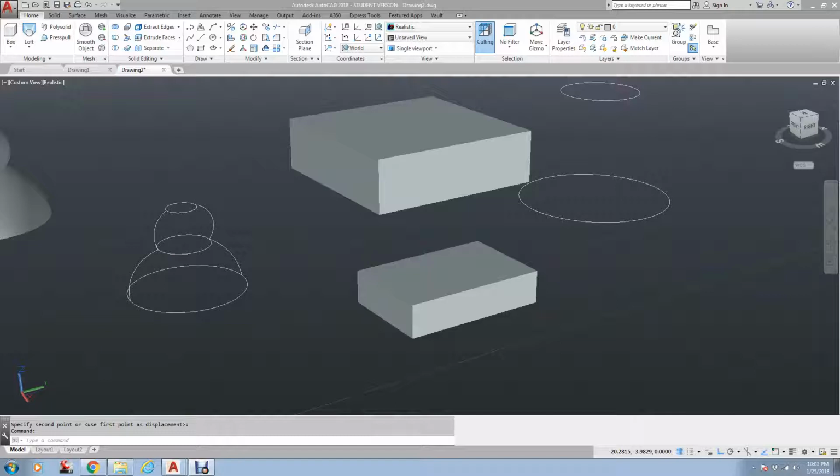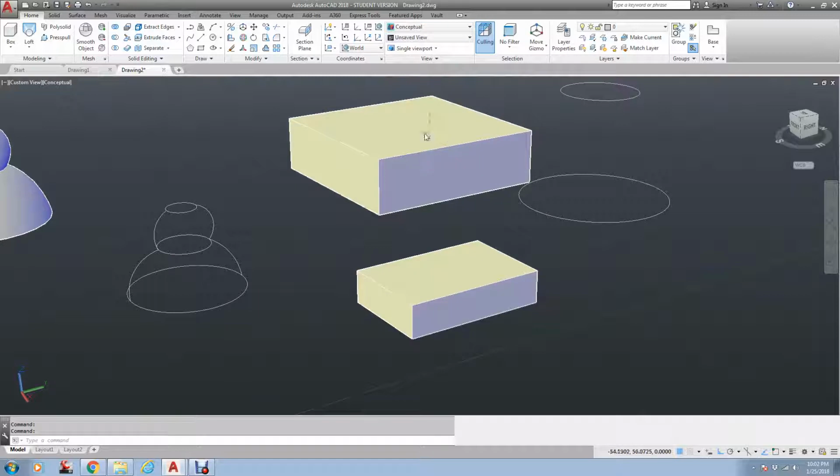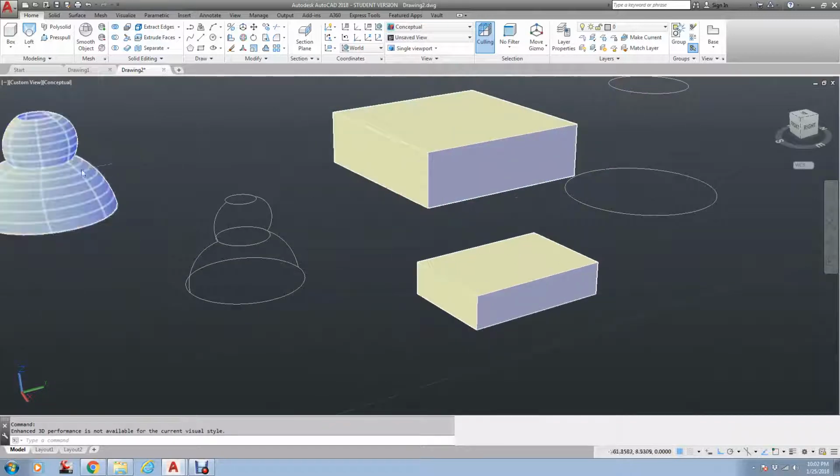And this video will be covering the visual styles option in AutoCAD 3D. That is located right up here. In this visual style, you have the option of going between these. Right now I am on realistic. If I go to conceptual, you can see how these change different colors. So it's a conceptual thing.